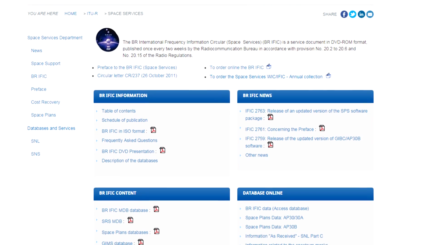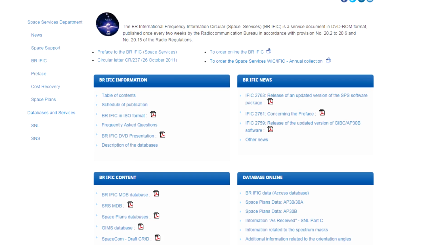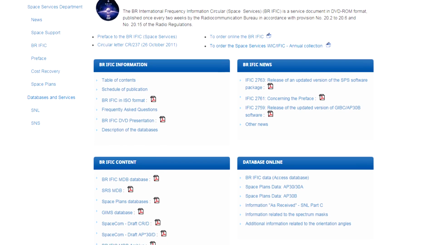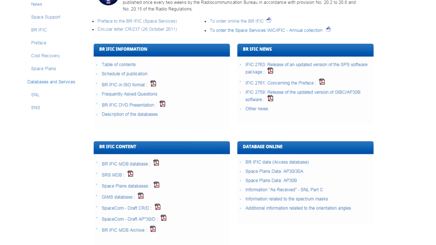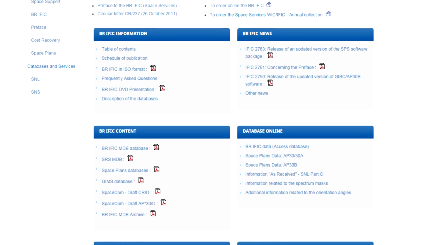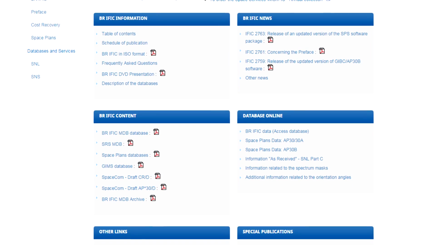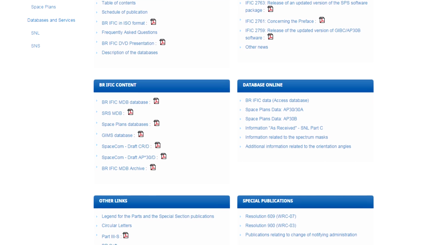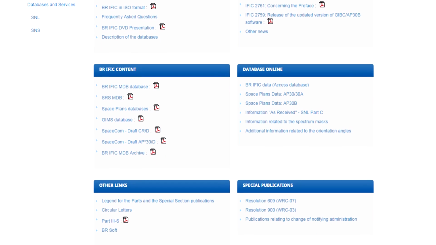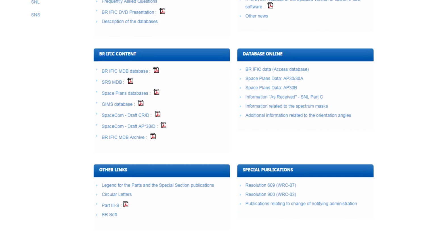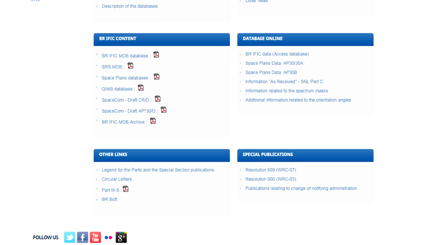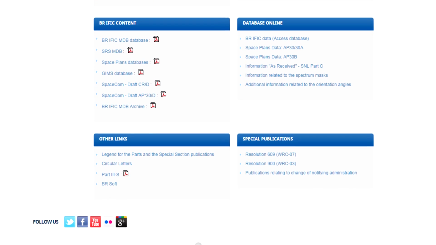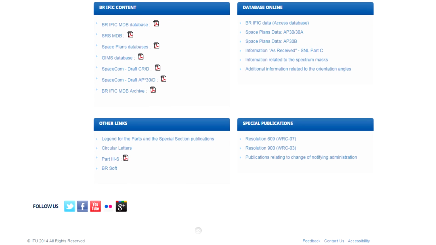The data included on the IFIC needs to be processed to examine the published filings to identify those that have the potential to cause harmful interference to the networks you wish to protect. It is very important to get the process right. In some cases, failure to comment on a specific network indicates both that you will not complain of harmful interference to your networks from that network, but also that your networks will not cause their network harmful interference. Administrations have 4 months after the date of publication of the IFIC to send their comments.